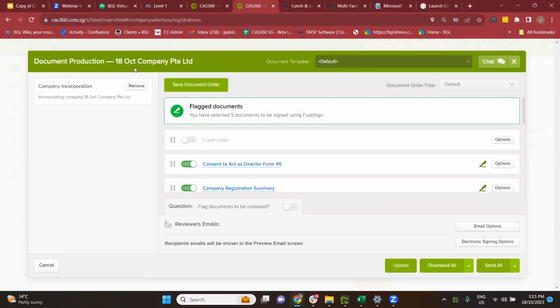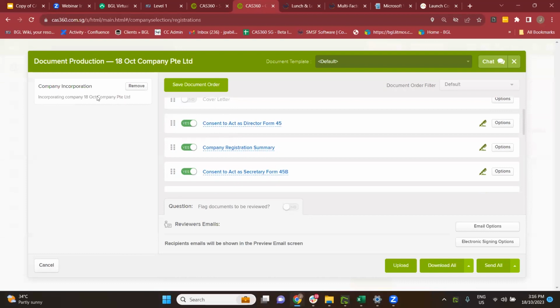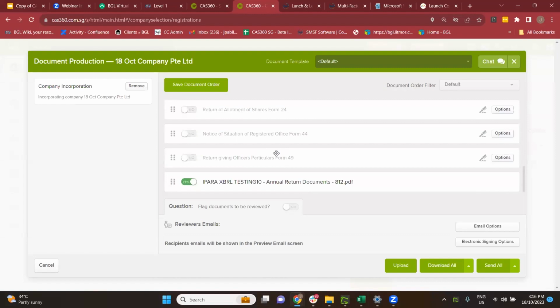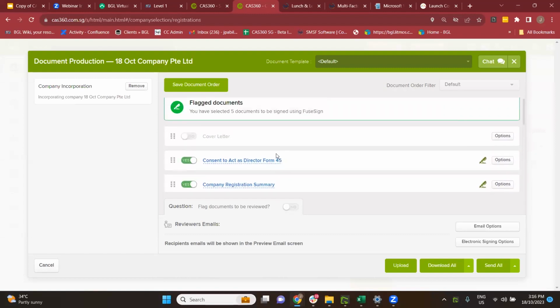You have the firm's name, and on the left-hand side, you will have the summary of the action, which is incorporating this company, and all the documents required for that particular company change. It will pull out all the necessary documents related to that company change.